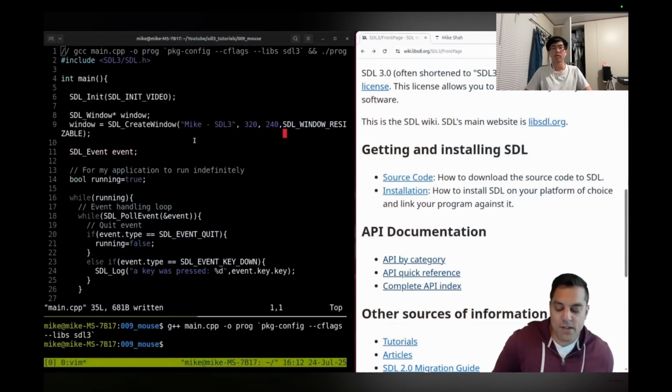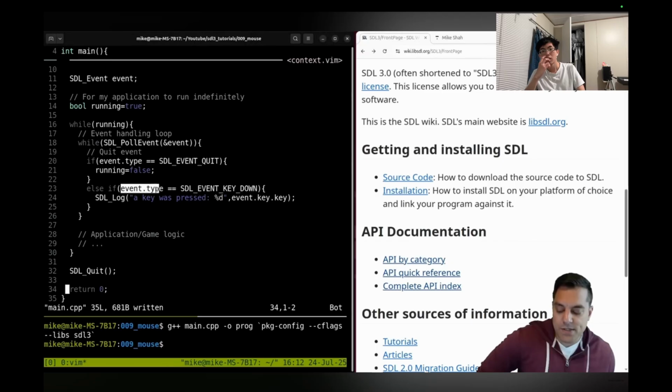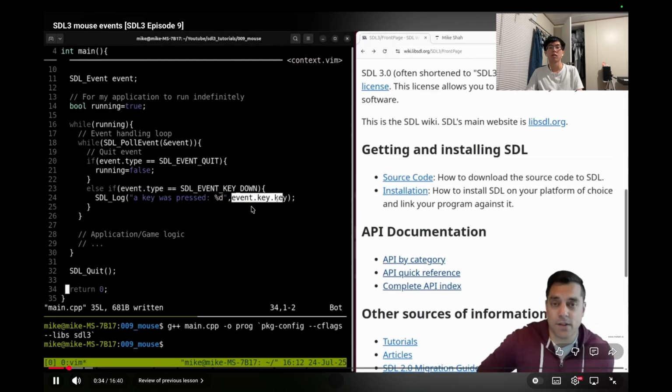So previously, we talked about how to handle keyboard input. And to the left, I have an example sort of building off of that. I removed all the get keyboard state, so if you want to check out keyboard stuff, make sure you check out the previous two videos. But the basic gist of it is figuring out what event type you have, and something like a key being pressed, and then we can query into more information about what specific key was being pressed, how many times it was clicked, and so on. So again, check that previous video out if you want information about that.